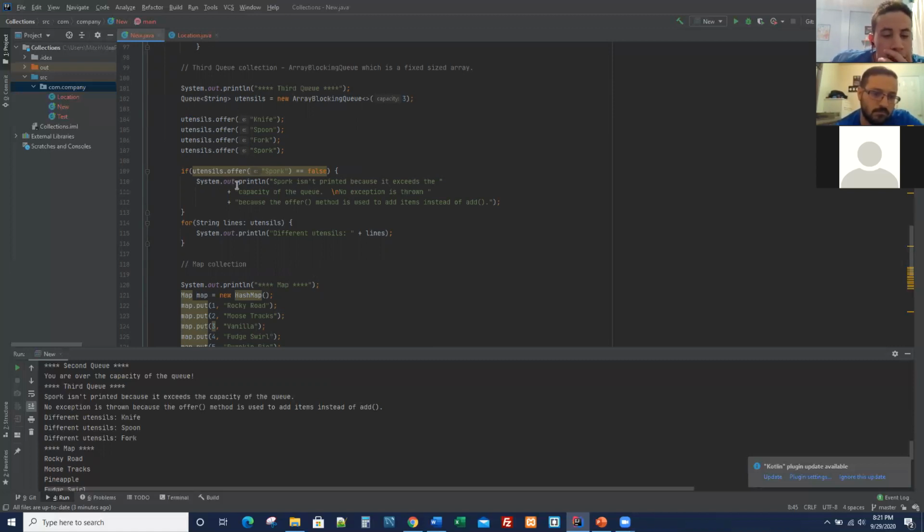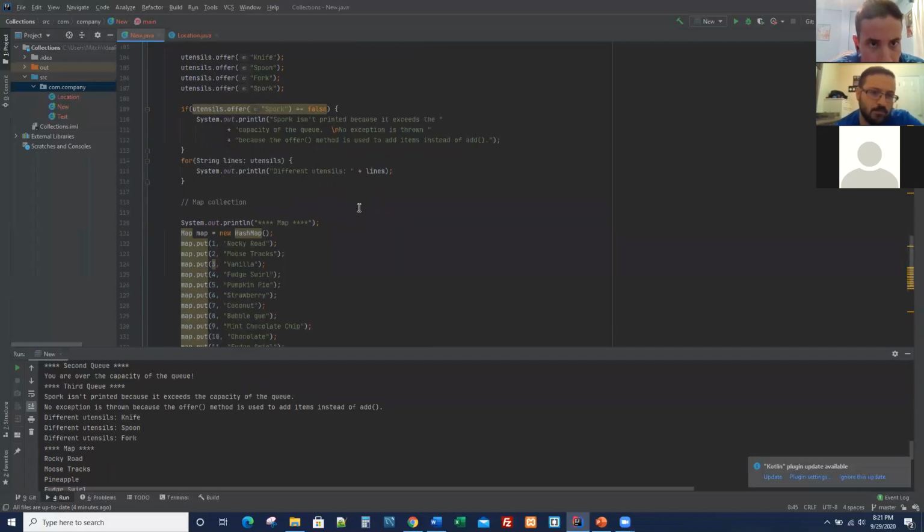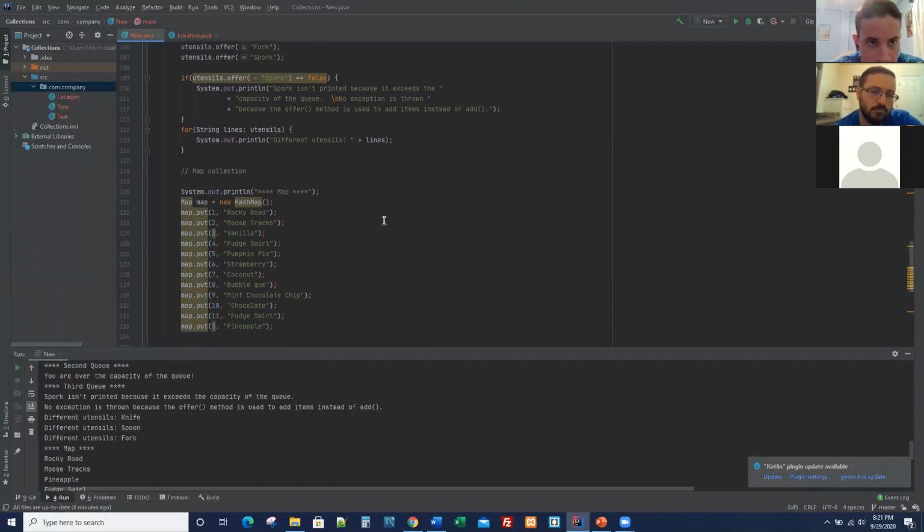There's a spork in here, and when I print it, it brings up just the 3, because the capacity is only 3. But it won't throw an exception because it's not .add. So offer is a better one to use in that situation. Well, probably better most of the time.